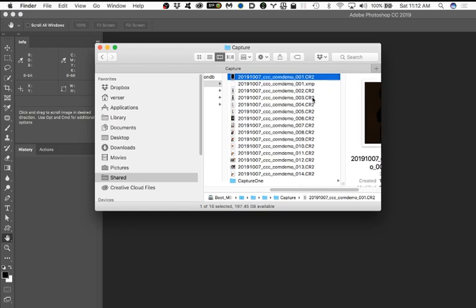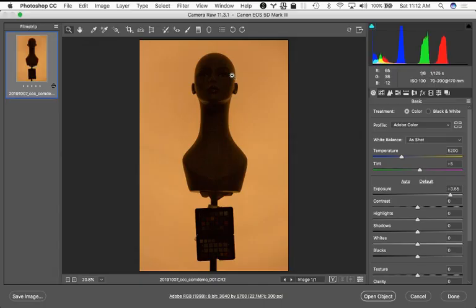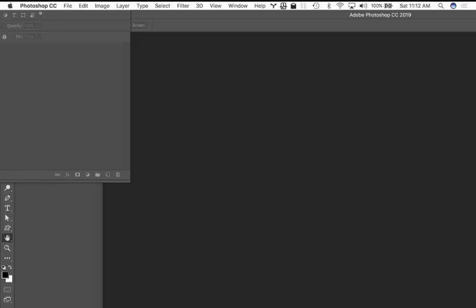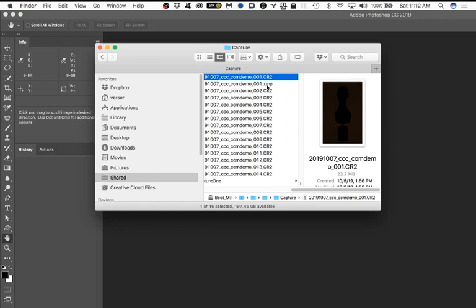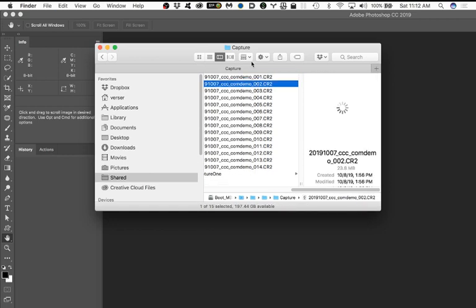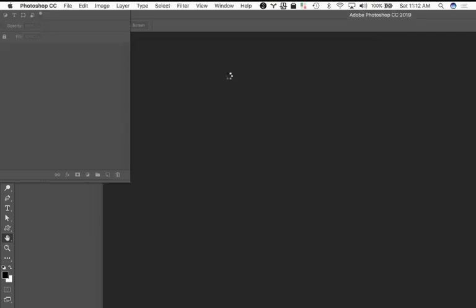And you will see right here, there's this extra file now called an XMP file. It's the file that knows I made that exposure adjustment. So now if I double click on that CR2 again, it knows that I did that 3.5 stop adjustment. I'm going to cancel out of this. If I throw that XMP file away and double click on this again, it's not going to have those adjustments made on it. So it's going to come in as the really dark version again.